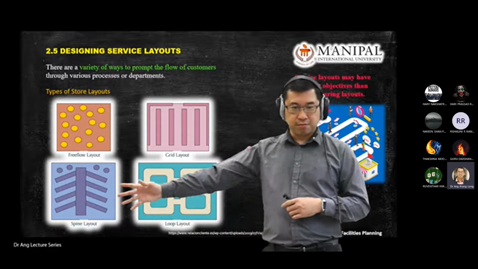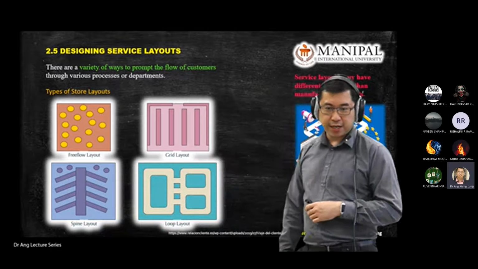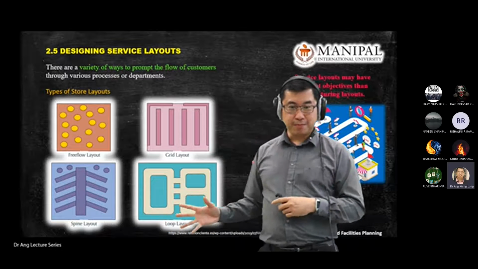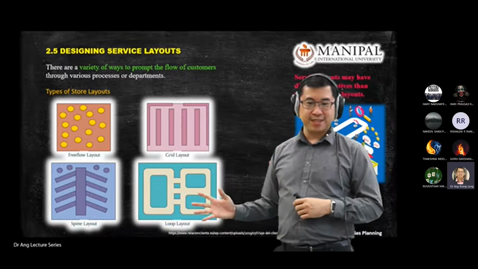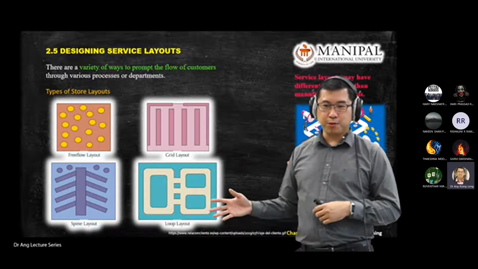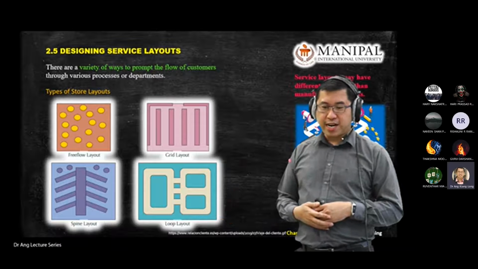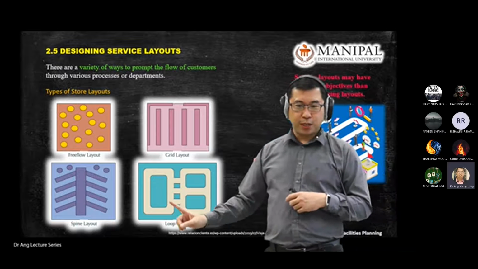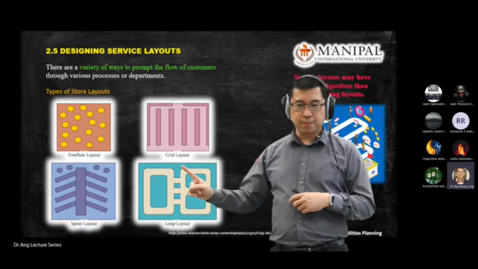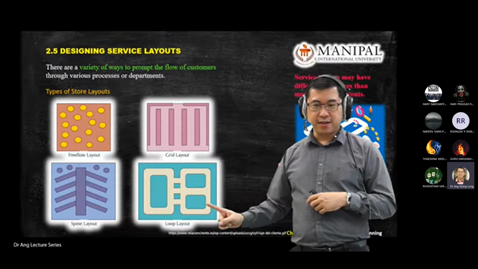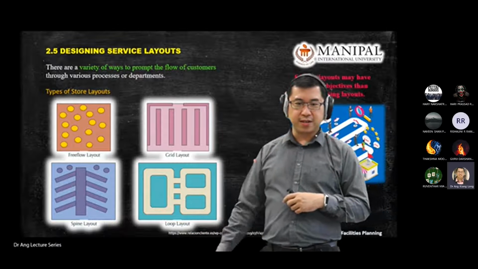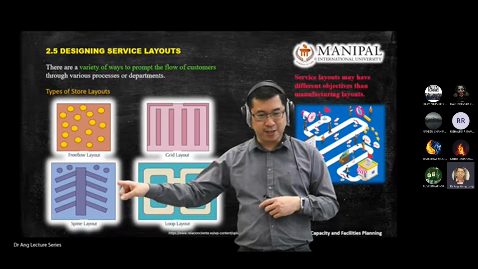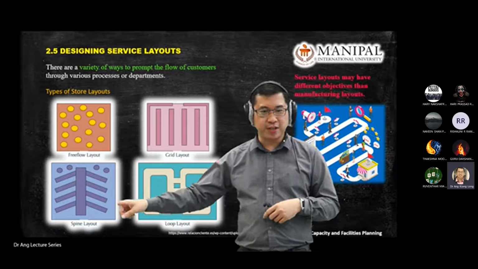Anyway, by the diagram, I think you can relate. Look, this one, normally in the museum or in the aquarium. You go to aquarium, you go to museum, you go to arts exhibition or arts auction. They will put you in a loop to walk around and see again. Something like that. This one, you try to relate, but the shape is like the spine, a fishbone layout.